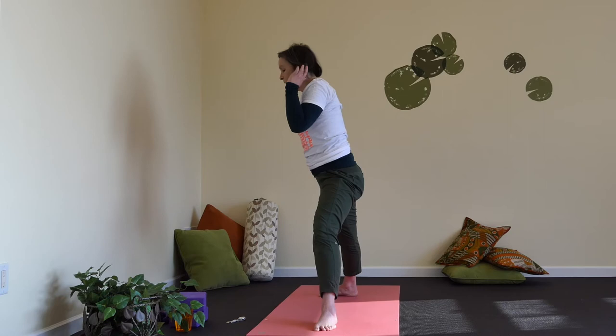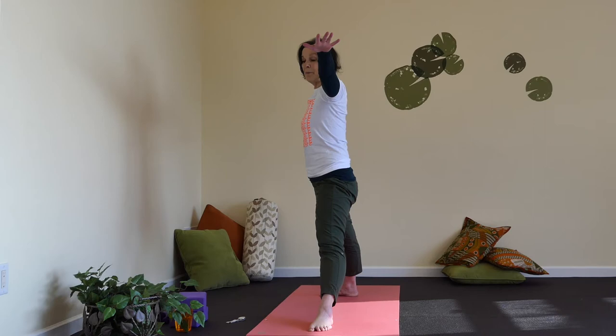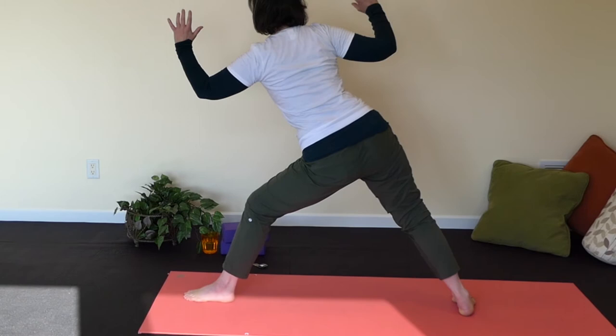Get yourself organized. Do a visual check again. Yeah. Equal weight on the feet. Your chest now is facing the right side, long side of your mat. Inhale, arms coming up. Exhale, crab hands, scarecrow arms. Bend your knees so everything is nice and supple. You're not entering the pose with so much intensity.